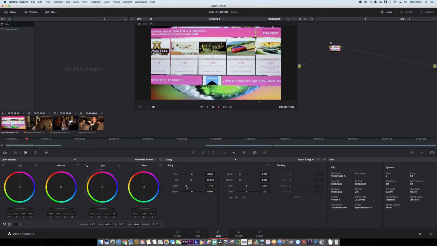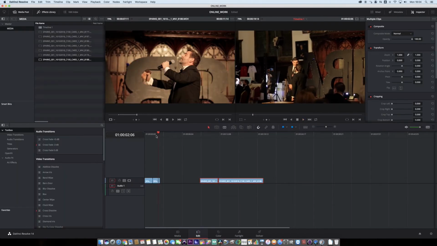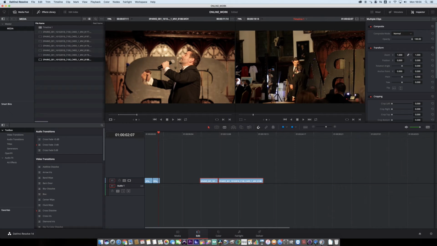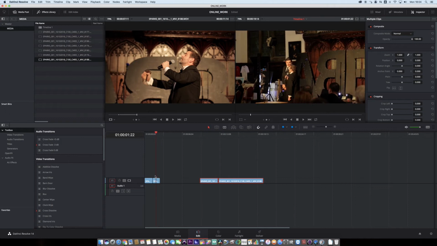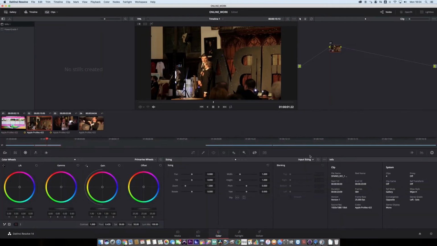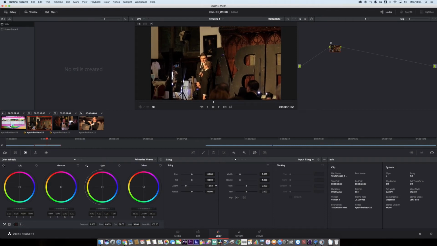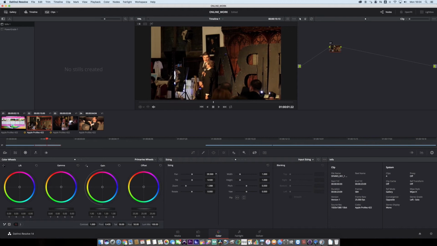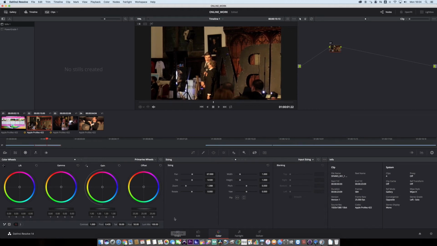Hit play. Good. And let's do the same for this shot too. We've got a shot here. We've got two presenters here. We've got a couple of random heads. Let's zoom around those heads. Let's go on the shot, jump to color page, and let us just zoom in, and I might just creep along to the left. Okay, there we go. Let us play that through.